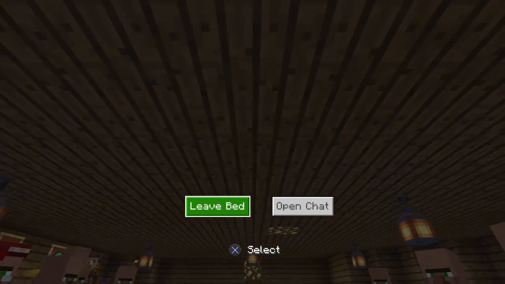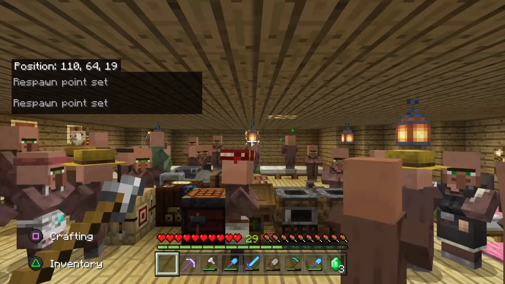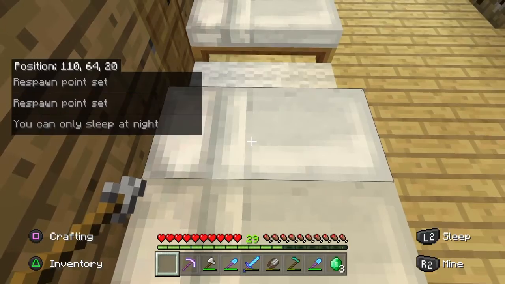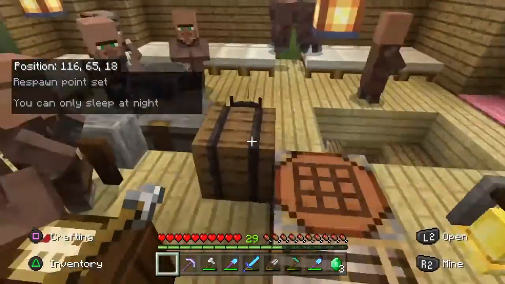Also, villagers, they do have a tendency to despawn. So I would say every hour or so you want to give them a little check-in, or even just sleep at their place, or even try trading with them, because it's just kind of how they refresh in a way.